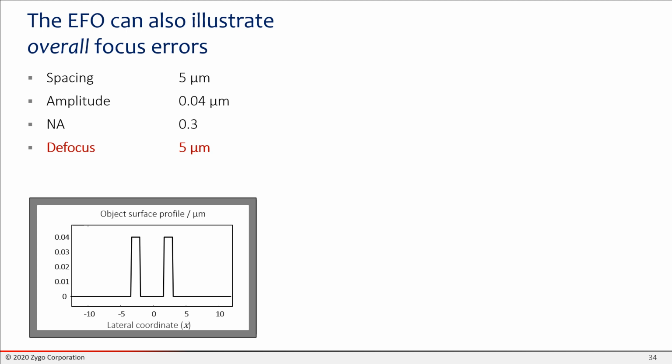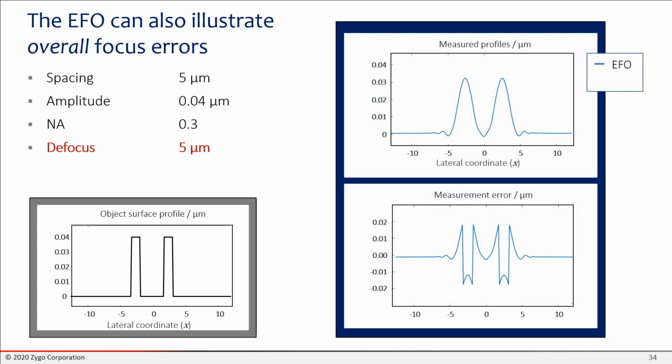You can continue this exercise by saying, okay, what if we take those two posts at a numerical aperture of 0.3 and we intentionally defocus the system by 5 microns? So we're going to take the part and move it out of focus by 5 microns. Well, the focus blur gets to be greater. That's expected. And if we overlay the 3D TF, we see that both models show about the same amount of defocus blurring, although the 3D TF shows somewhat different high spatial frequency detail. But the agreement is generally pretty good. So I would say that you can quantify defocus in an EFO model.